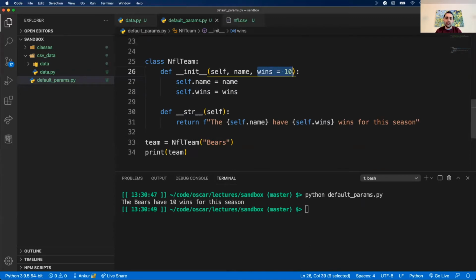You could have as many default parameters as you want. The one note I'll add is that it can make your code a little less safe, because as a user of this class, I don't know what value is being inserted here. So I have to rely on the default value being something sensible. But I'm just assuming that, so it's better to specify if you can. I guess that's the moral of the story: default values can get you in trouble, so try not to abuse them unless it makes sense to have a default value.